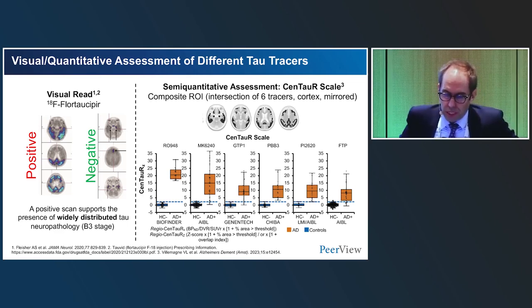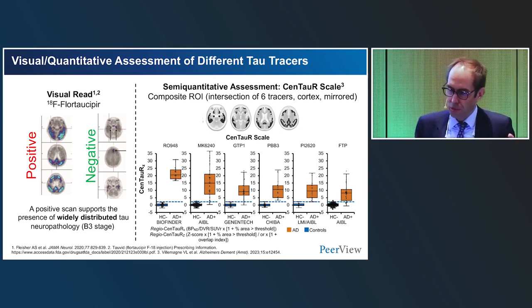I just wanted to mention quickly that tau PET can, of course, be quantified already by now. The visual read depends, as we learned before, on the location of tau pathology, where we should judge, is it positive only in the lateral temporal lobes or also in higher cortical regions for advanced stages. But also there have been semi-quantitative assessment scales introduced, so similar to the centiloid, there's also a centaur scale being introduced that may in the future add value, not only with regard to location, but also to quantity of pathology in the brain. All information only imaging can provide.